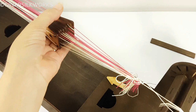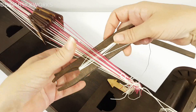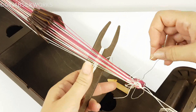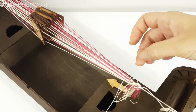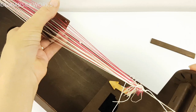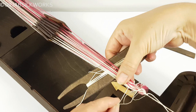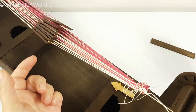Turn forward again — that's two. Come down, beat the shed. You're not going to see much of a pattern initially. Pull in the loop, bring the weft through, leaving a little loop. Turn the tablets forward again — that's three — because that's what this pattern requires. Beat the shed, pull through the loop, come through. There may be a little knot come up because the threads have moved when the knot was tied — don't worry about it, just get started. So that's three; now we need four.